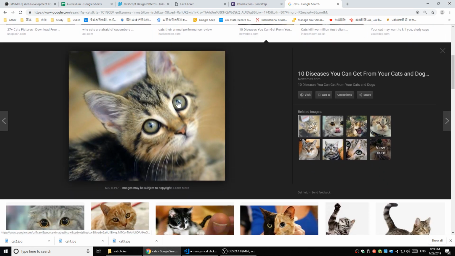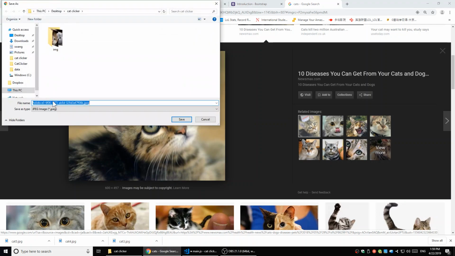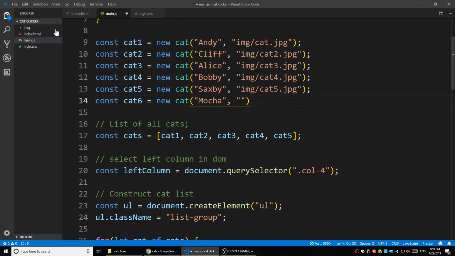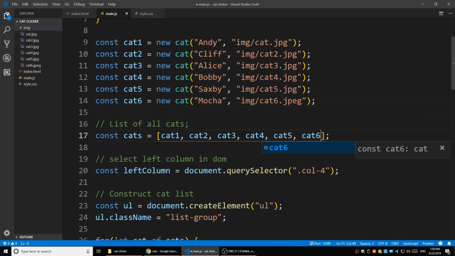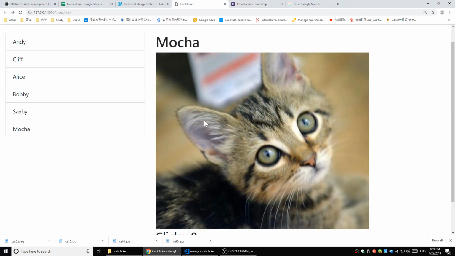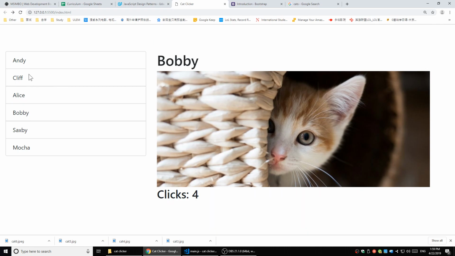This one. All right, it's using this. And just save the image as, put that into the image folder. Cat 6. This is JPEG, I believe. Yeah. So it's going to be image cat 6 dot JPEG. Add the cat into my list. That's it. Let's go back here. I have 6 cats. I do not need to touch my code. It's really easy to add in a cat. No matter how many cats your boss wants you to add, you can do it in a few seconds.